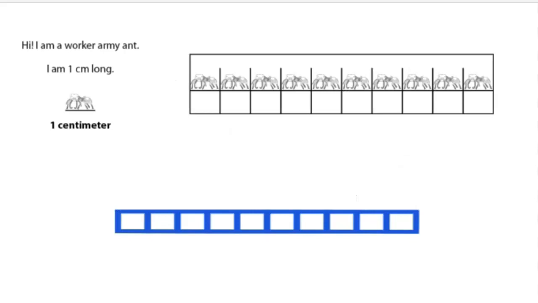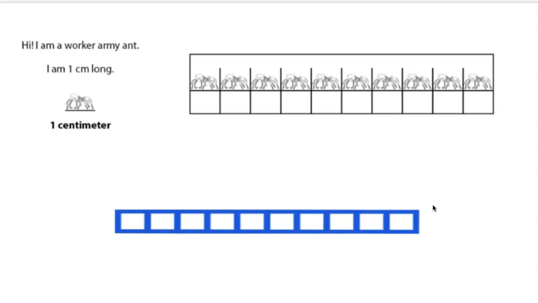Today, we are going to use centimeters to measure some lines in our activity in Seesaw. The first picture that you see here is an army ant ruler. Because we are learning from home, we won't be able to make these today. Instead, we will be using a kind of digital version of an army ant ruler in Seesaw to make these measurements. That's this blue tool you see down here. This is the same length as your army ant ruler. It just looks a little different, so we can use it in Seesaw.